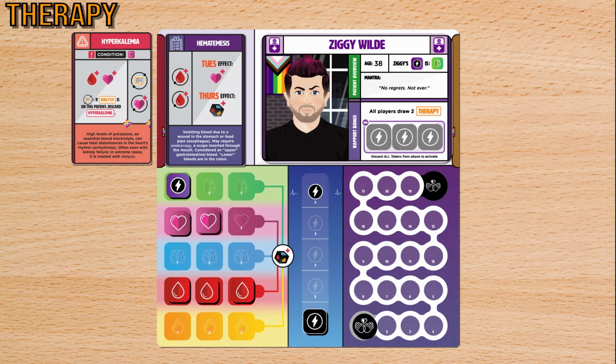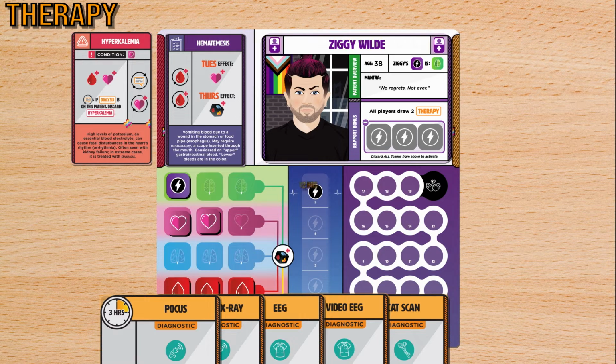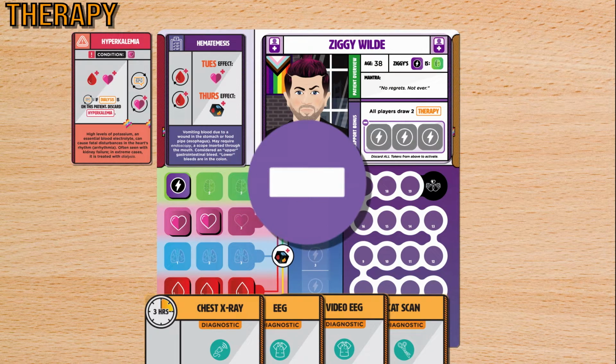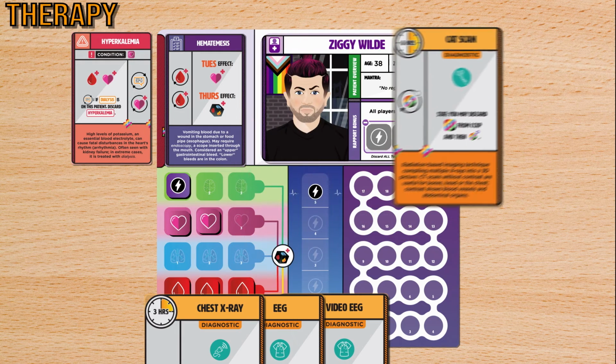In the therapy phase, players take turns playing up to 12 hours of therapy cards. Each card has a time in the corner. Once the cards you play add to 12, you cannot play anymore. Once a card is played, apply the immediate effect. If the card has this symbol, the player earns experience. If the card has any rounding symbols, place it to the right of the chart.